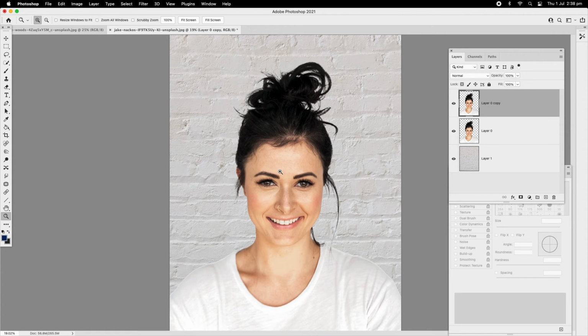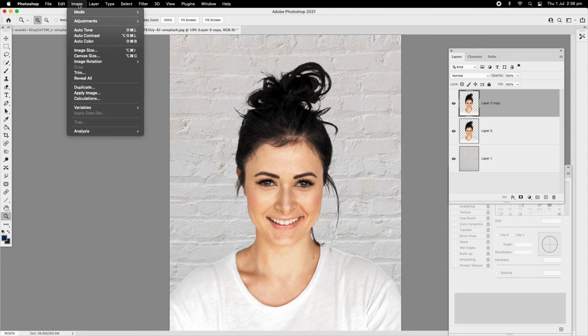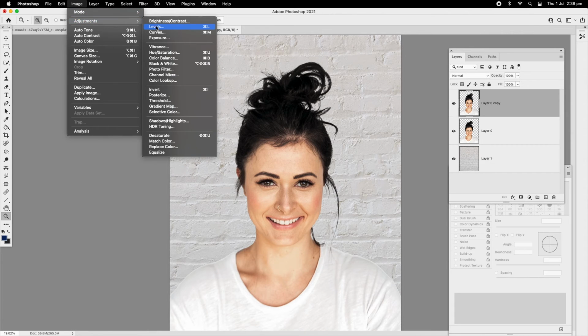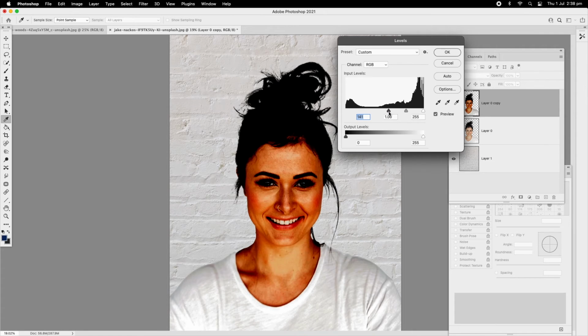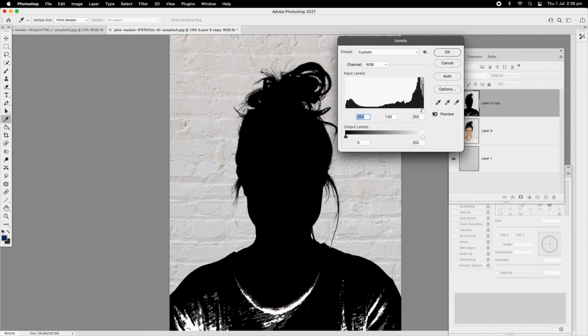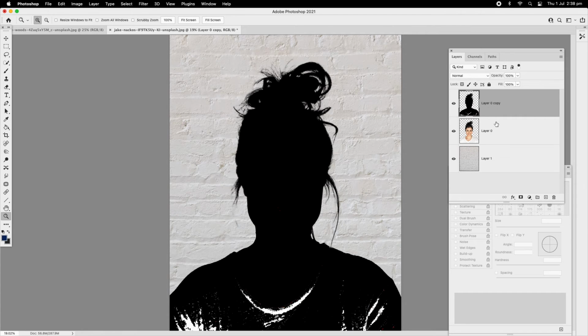Now what I want to do, I want to make this a black layer. There's shortcuts you can use, but we're not going to use shortcuts for this tutorial. I'm going to go up to Image, Adjustments, and Levels. Now the slider at the top here, if you click on it and move it, it darkens the image, which is what we want to do. Go right to the very end. That's good. We're not going to worry too much about all this part here because that's not going to show up with what we're going to do. Hit OK. Now this is the shadow.